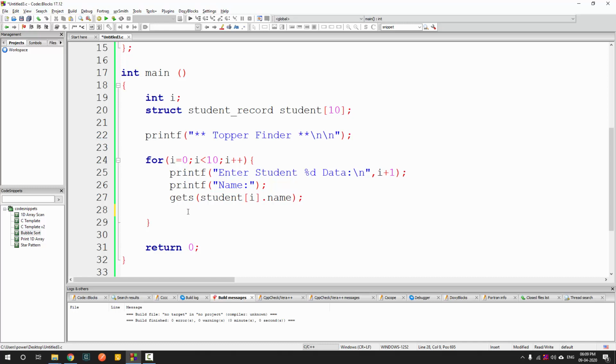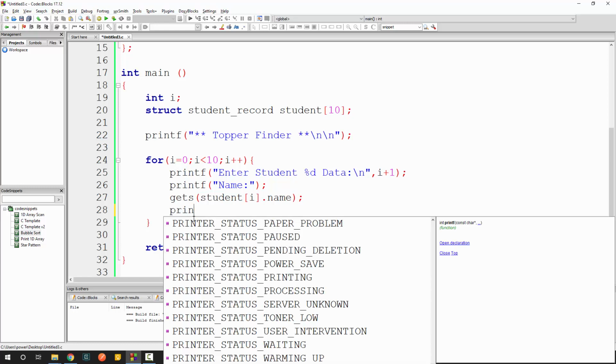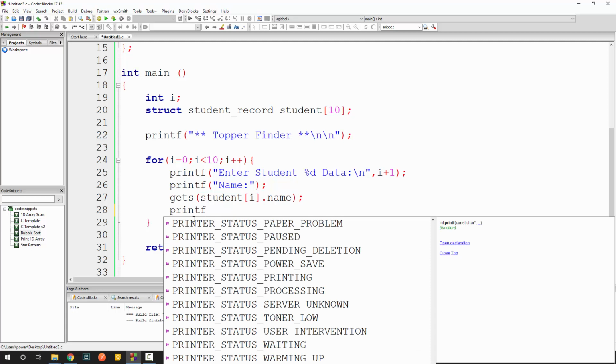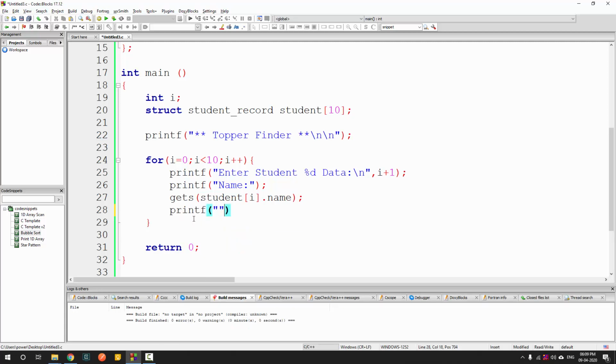Let's go ahead and take the input of the remaining two values, that is roll number and, what is the other one, total marks. So let's take the input of both of them, right? Let's do printf, roll number, right?